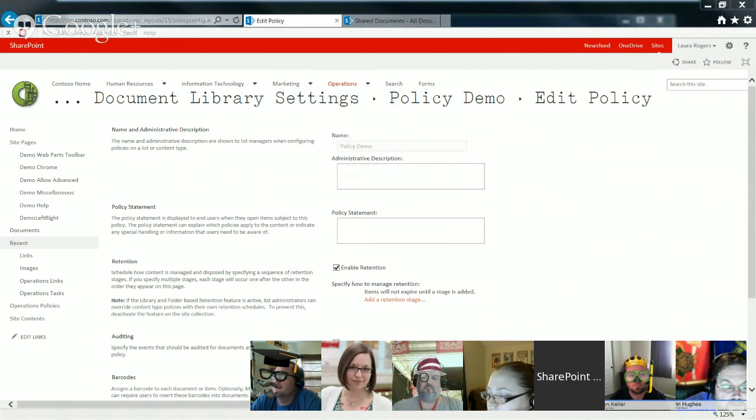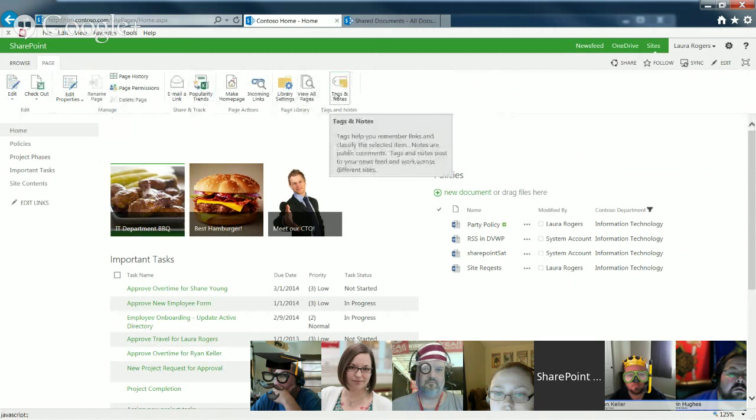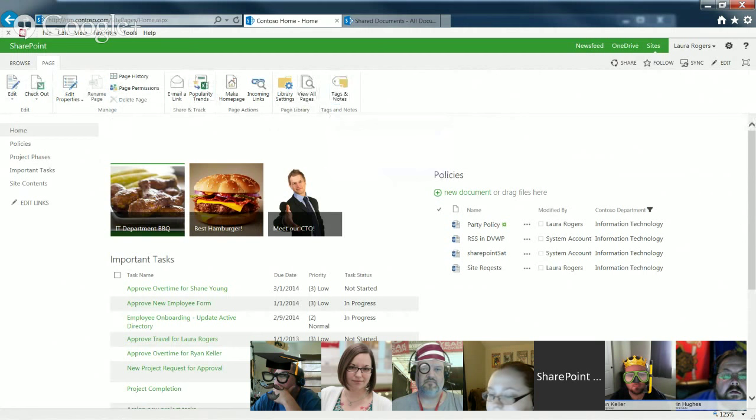Carlos says Microsoft is retiring tags on SharePoint Online. Tags as in keywords, metadata? What do you mean tag? Oh, tags. Oh, that thing that nobody ever uses. Yeah, I know what you're talking about. So tags is going to be this thing. I don't even know where it is now. Oh, page, tags and notes. Yep, they're retiring tags and notes, which is fine with me because it was very clunky and never really integrated with anything.